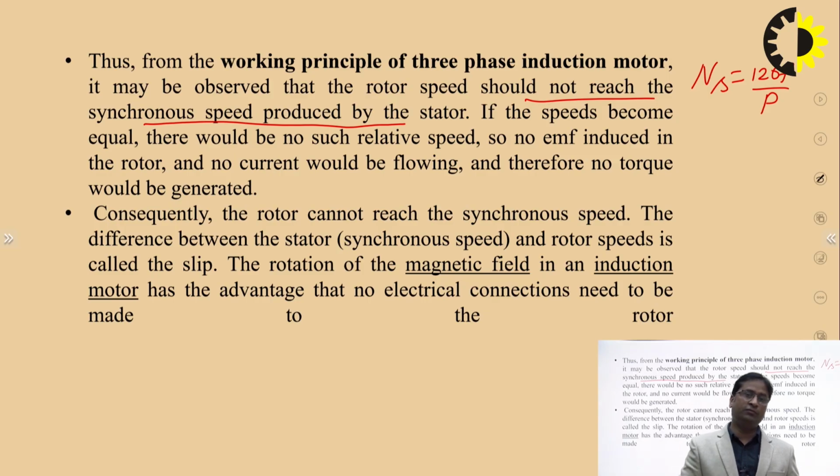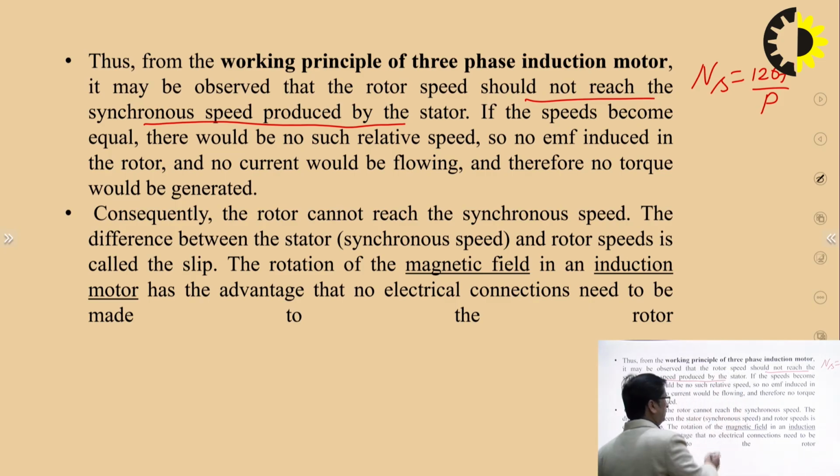If the rotor rotates at this speed, there will be no relative speed, so no induction. No current will flow, the induction will stop, and your rotor will again come to a speed lower than the synchronous speed. So, you can say that your rotor cannot attain the synchronous speed. It will rotate at less than the synchronous speed. This is the basic principle.